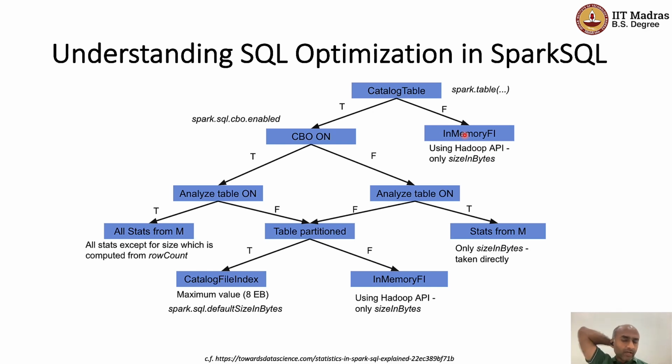So when you do work with external files, meaning that data already exists in some kind of a file system, and you want to start working with it in Spark SQL, one of the first things you might want to do, or rather we would encourage you to do, is to create the metastore equivalent of that same table, which means you bring the data in, even though it's externally queryable and it's easy for you to work with it using just spark.read.csv or something like that. But once you do that, create a data frame and then store that data frame as a table, right? That way, this entire left part of the optimization decisioning flowchart can actually get triggered, along with, of course, the ability to analyze the cost-based optimizer and all of that.